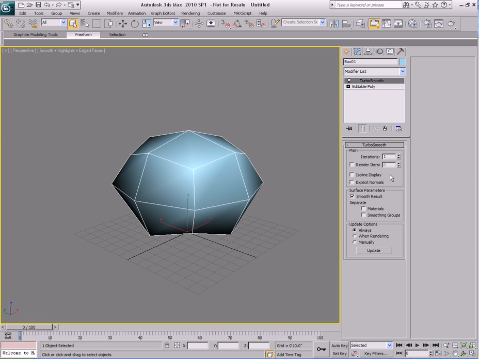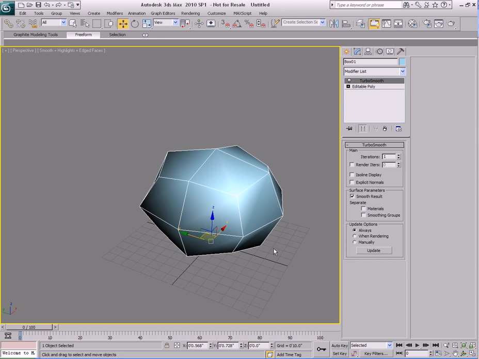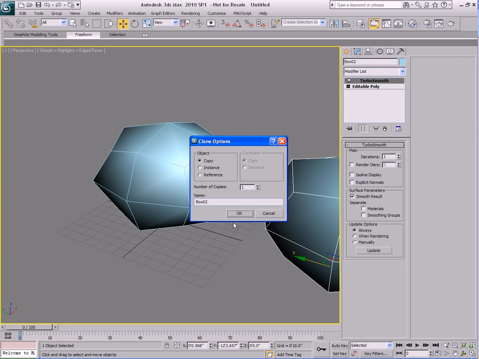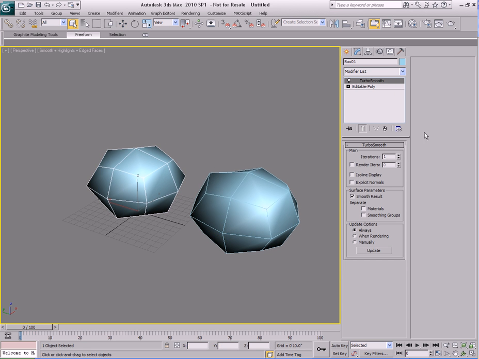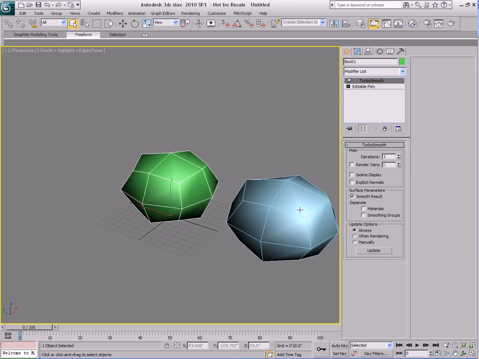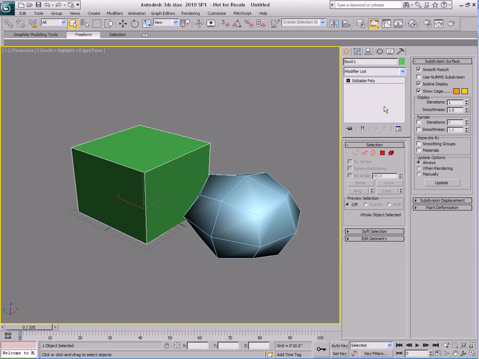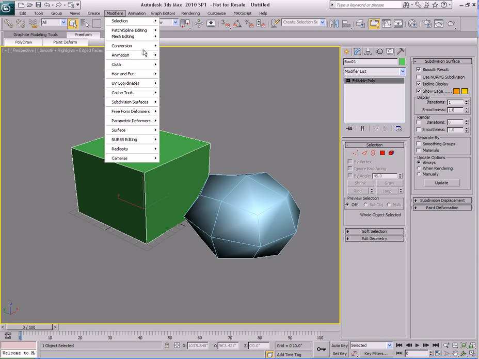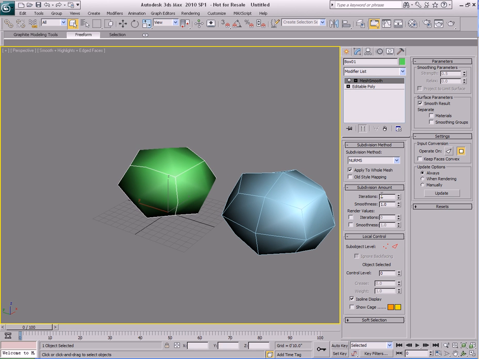So let me give you an example of what I'm talking about. Let me take this guy here. I'm going to make a clone. Okay, I'm going to take the first one here. Let me just change the color real quick so that we can see. So the green one is going to have, let me take off the Turbosmooth modifier and let me apply the Mesh Smooth modifier to the green one over here. And I'm going to increase the iterations to 5.